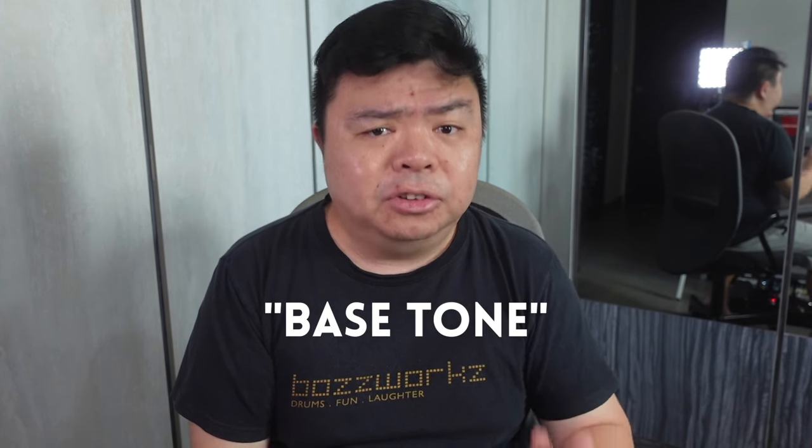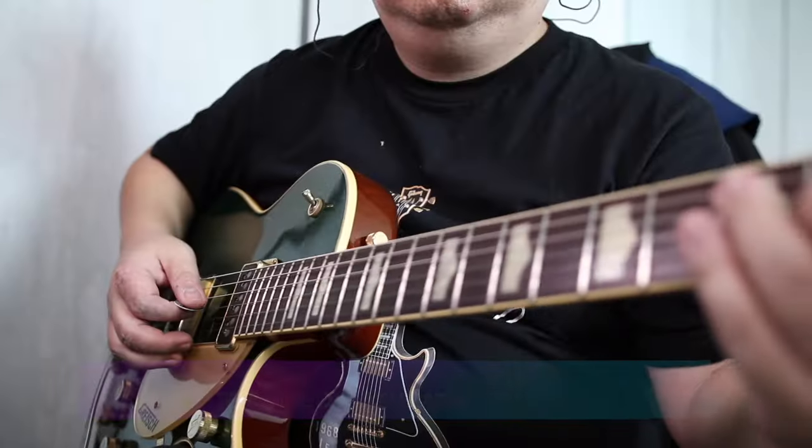Your base amp tone, spelled B-A-S-E, is a critical factor here. For big and beefy clean tone, try turning up the volume of the pedal preceding the amp with enough gain for it to barely start distorting. In my case, I'm using the Strymon Deco for this purpose.